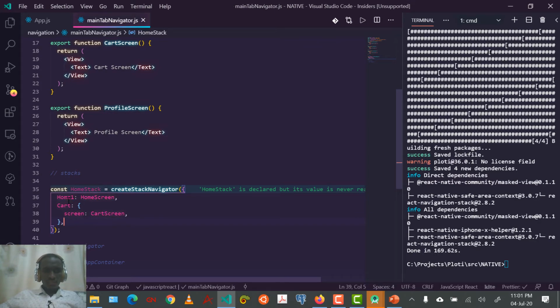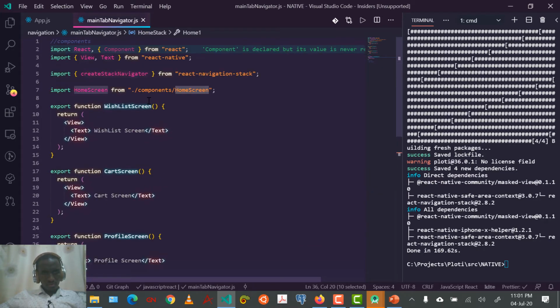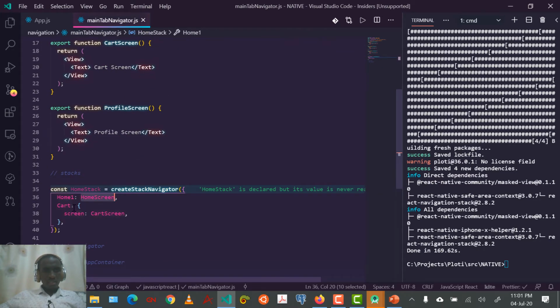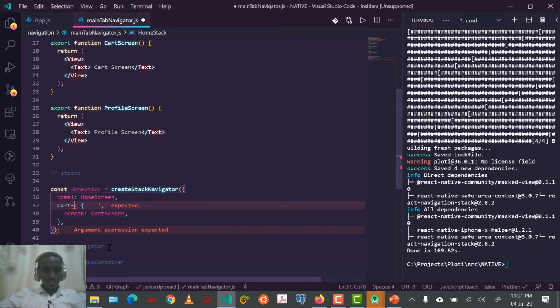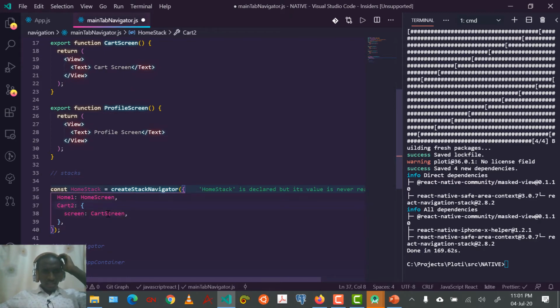You can give it a custom name as you want, then you write the name of the screen. In this case, I've done this a second way in which you give it a name. Again, this one you can call it whatever you want. You can say cut2. Then you give it a dictionary of the screen. The reason for doing this is maybe you want to pass more options into it.